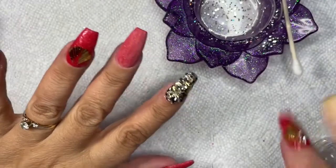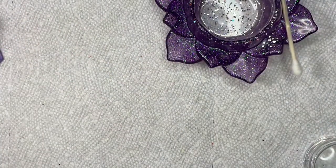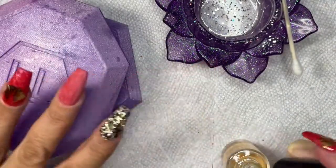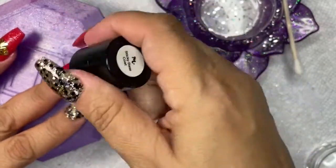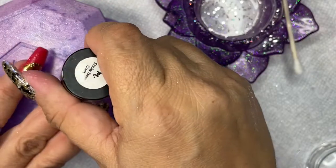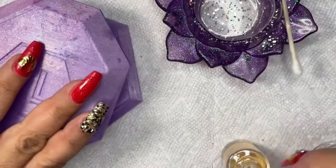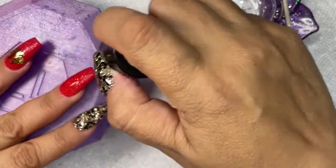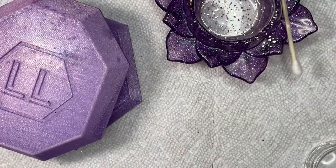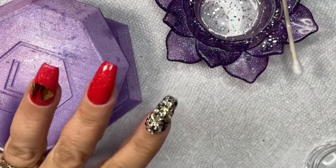So I am going to fast forward and speed through the second application. It's exactly the same process. Apply the sticky base coat and go through the steps of applying the decal. So I'm not going to talk through this. I'm just going to let you watch. And then I will come back to cap these babies in clear. And yeah, we'll move on.